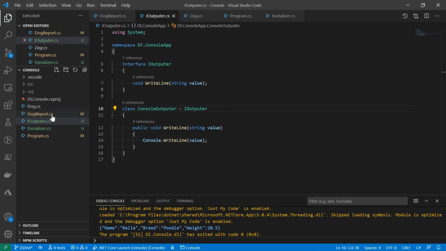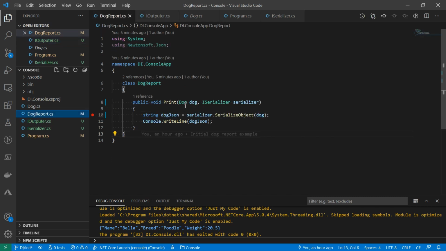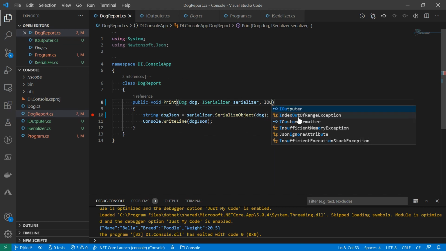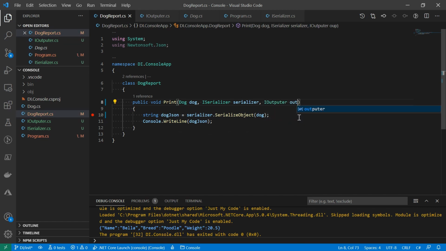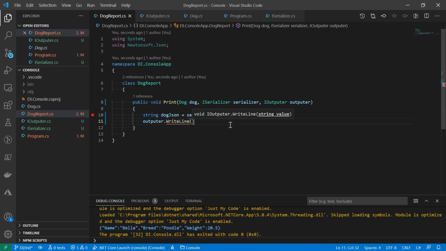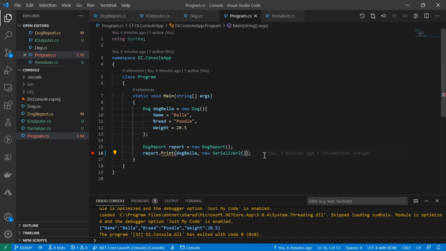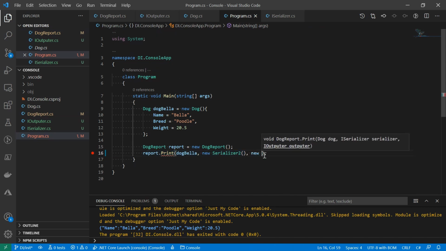It's time for us to update the code in the DocReport to make this injectable. Instead of calling Console.WriteLine directly here, let's rely on the injected dependency. Of course, we need to update the caller to do the injection.